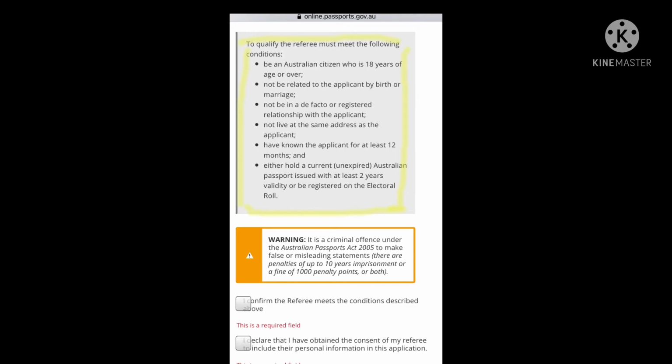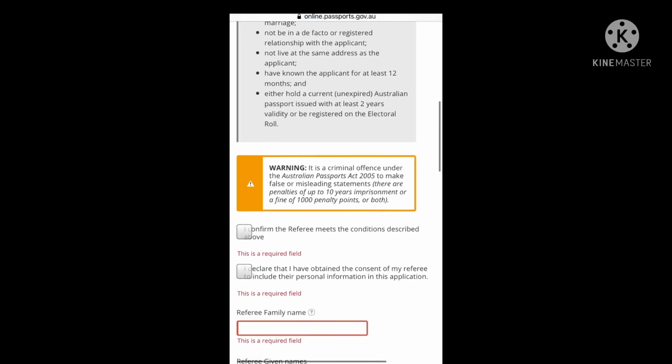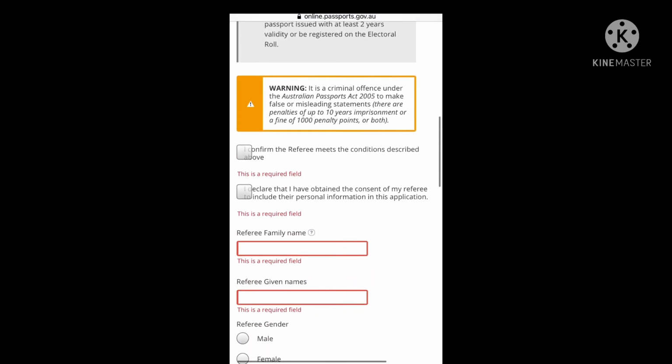They must be an Australian citizen who is 18 years of age or over, not be related to the applicant by birth or marriage, not be in a de facto or registered relationship with the applicant, not live at the same address as the applicant, have known the applicant for at least 12 months, and either hold a current unexpired Australian passport issued with at least 2 years validity, or be registered on the electoral roll.